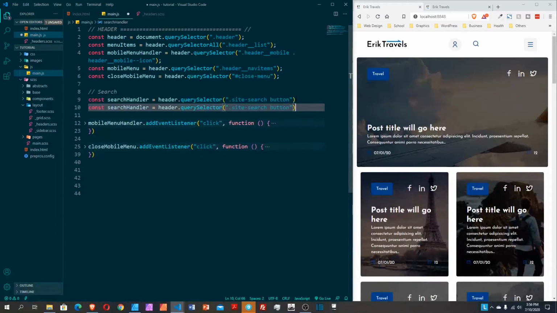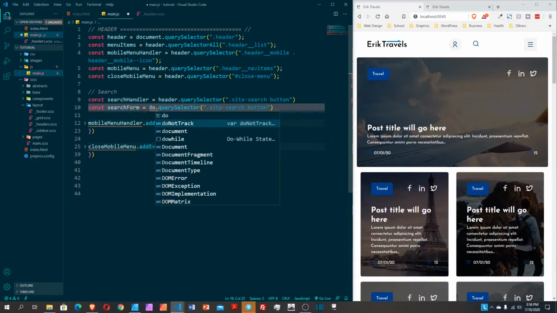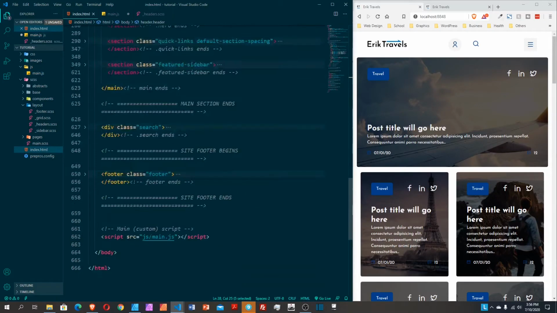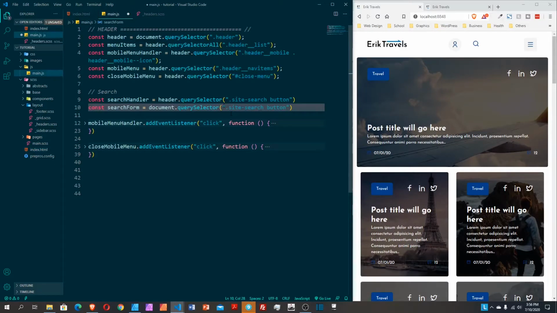So we duplicate this as a search form, and this one won't be header, it will just be document. So we're grabbing this search right here to be document query selector, search. It will just be search.